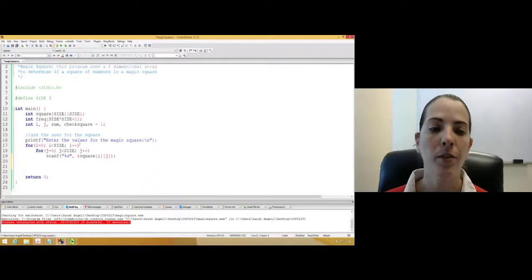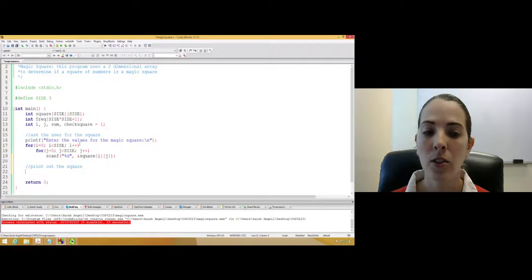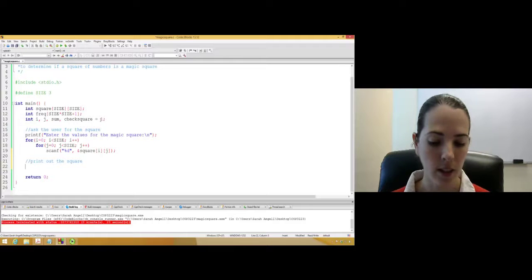Once we've got information from the user, we're going to print it back out just to make sure that what we have is the same as what they entered.